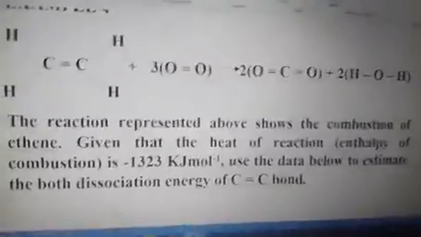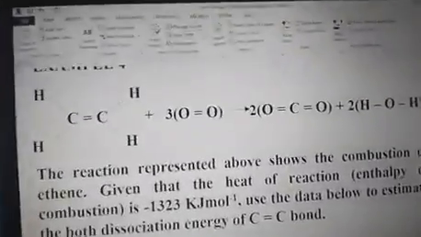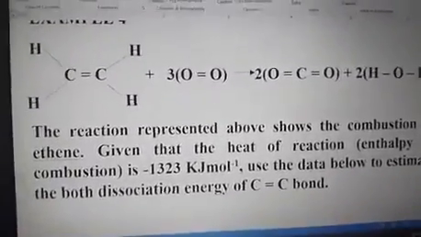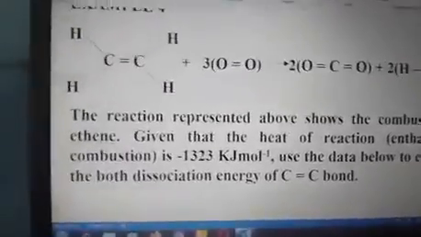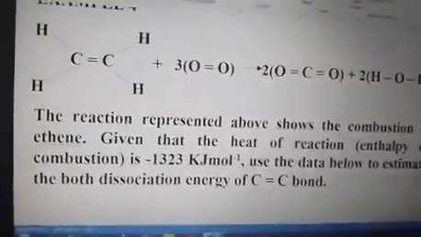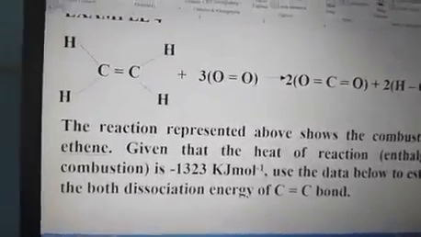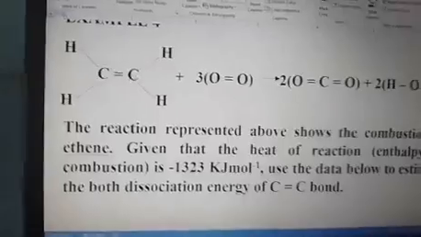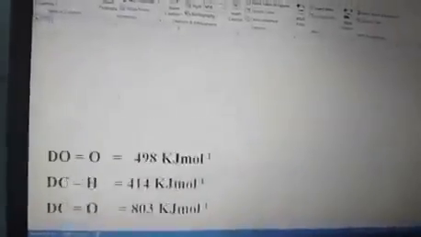So in this reaction, we have been given the heat of reaction, but we have to find the bond energy of the carbon-to-carbon double bond in C4H8. That's what we're looking for: the energy required to break this bond, where the cursor is pointing, the carbon-to-carbon double bond in C4H8. So what do we do? We follow the same process.